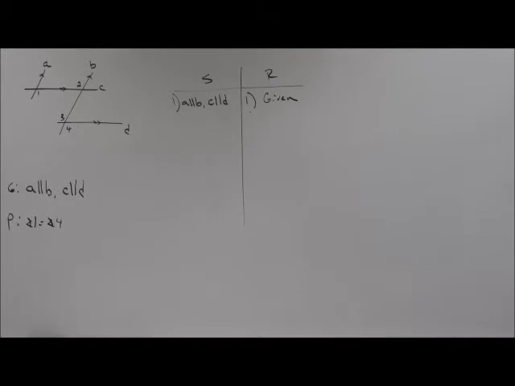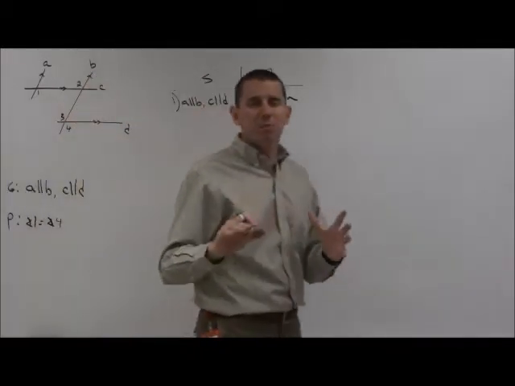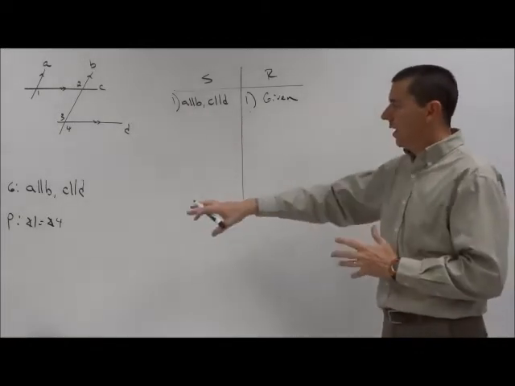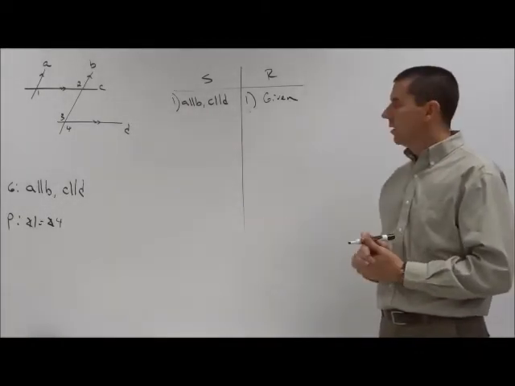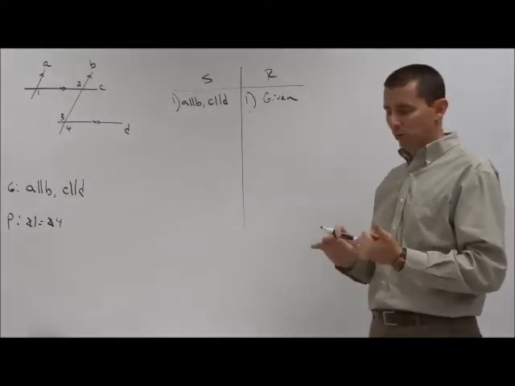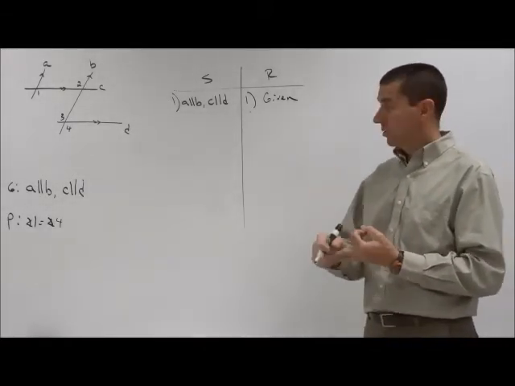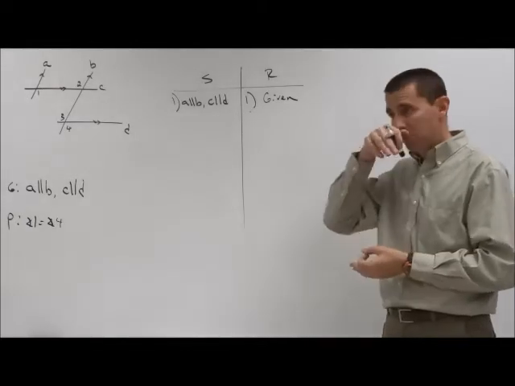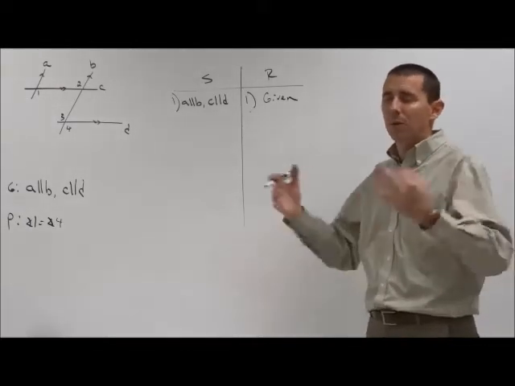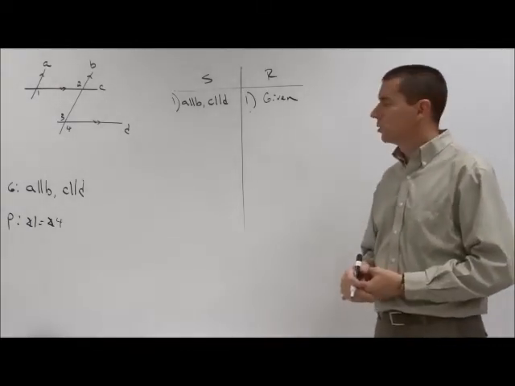Alright, I want to take a look now at a proof that involves parallel lines. So this one involves, given parallel lines, trying to prove a relationship between some angles. And again, the relationships that we're trying to prove are generally angles are congruent, angles add up to 180, supplementary, angles add up to 90, complementary. Those three equations seem to keep popping up continually throughout this course this year.